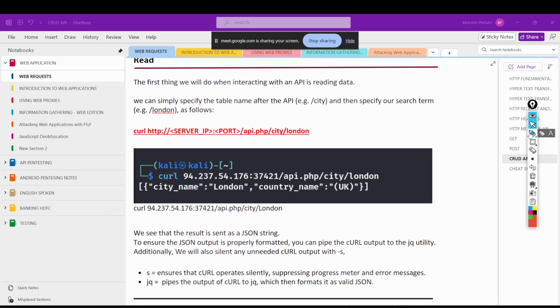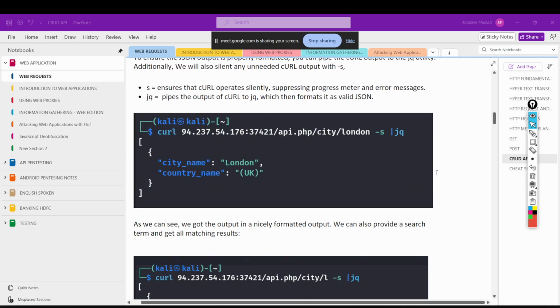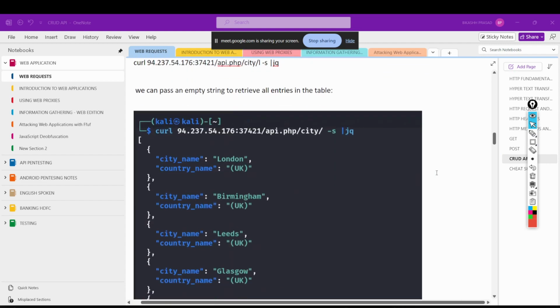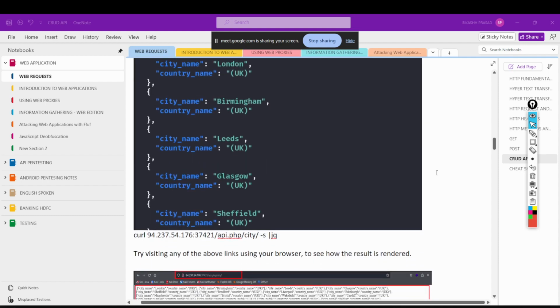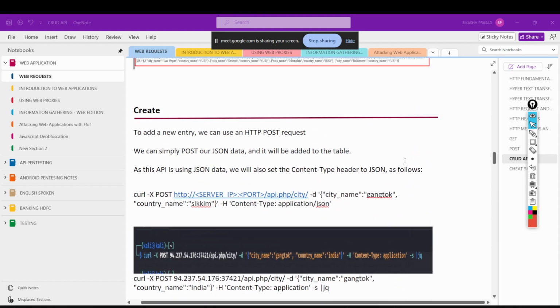Now, by default, we don't have to specify that we are sending the GET request, because by default, web applications are designed to send the GET request. So this is our URL, and we are getting the information.